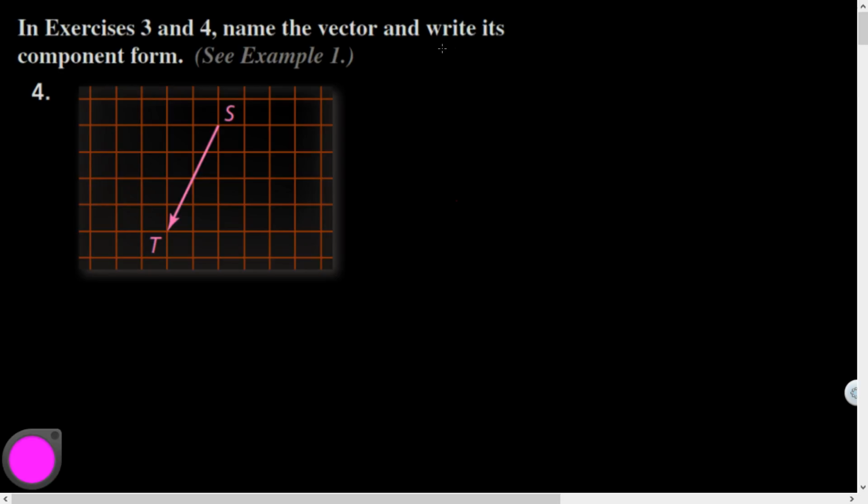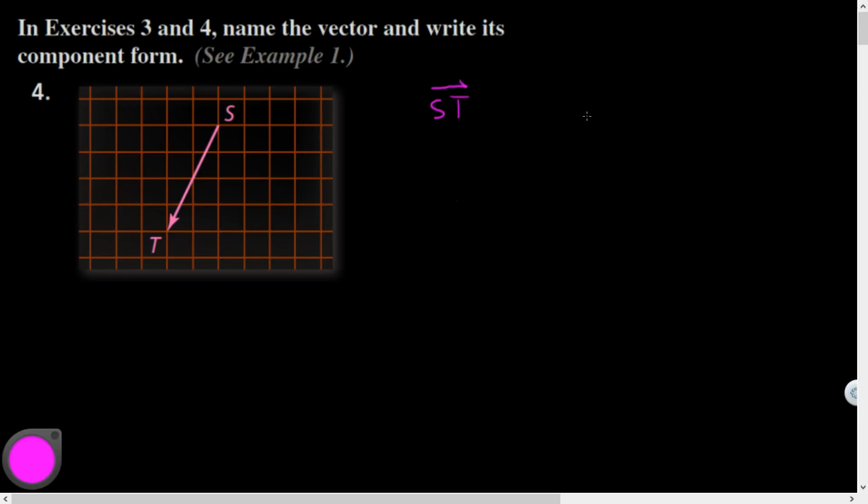It says, name the vector and write its component form. So this looks like the vector. Ooh, I was going to go back to my classic yellow, but it kind of matched the color almost, so I'm going to roll with it. So this is going to be vector ST. And I put this little harpoon symbol up top, so it's not an arrow indicating it's a ray, it's a vector, and it's from S to T, not from T to S, because the direction matters for vectors, which, by the way, have both direction and magnitude.